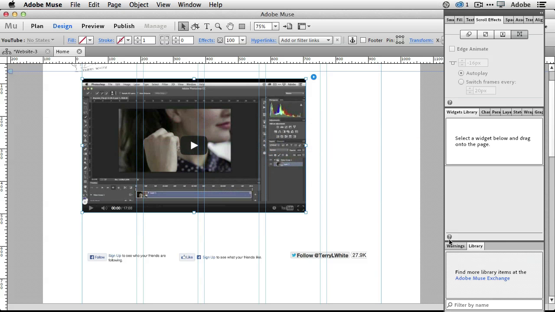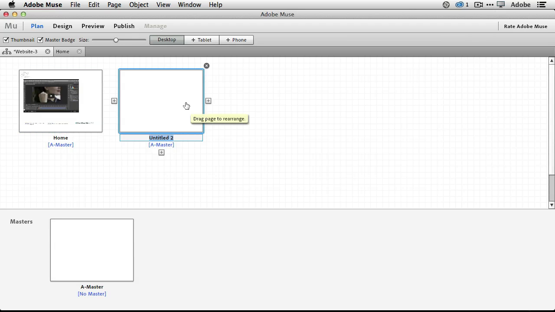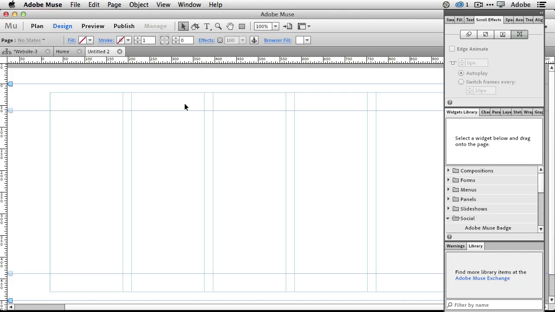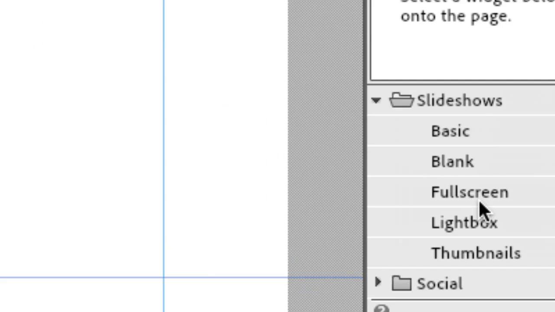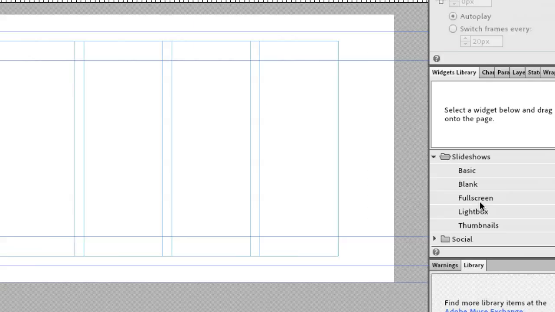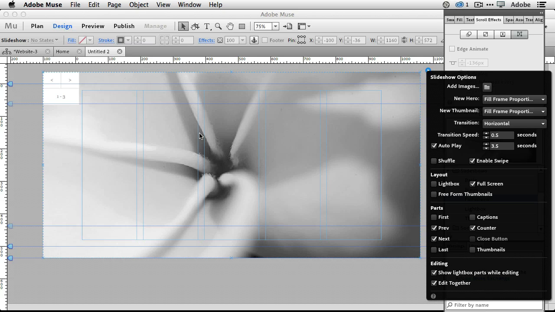Let's head back to Muse and let's go ahead and create a new page. I'm going to create a new page, and on that new page, which we would eventually link to, I want to put a slideshow on it, but we have a brand new slideshow. It's the slideshow my photographer friends and I have been waiting for since Muse came out, and that's, you guessed it, a full screen slideshow. No more little dinky slideshows that you wish were bigger. You just drag this baby on your page anywhere you want and it takes over the whole page. That's right, because it's full screen.